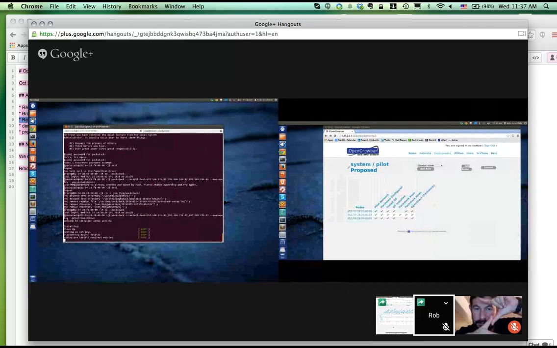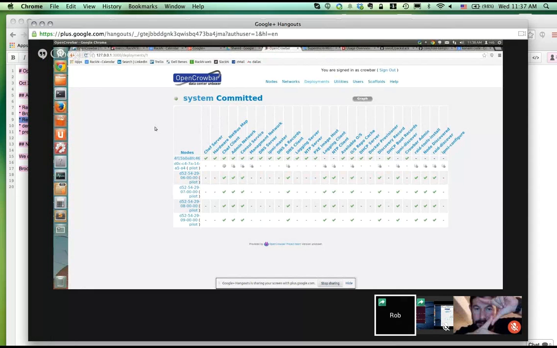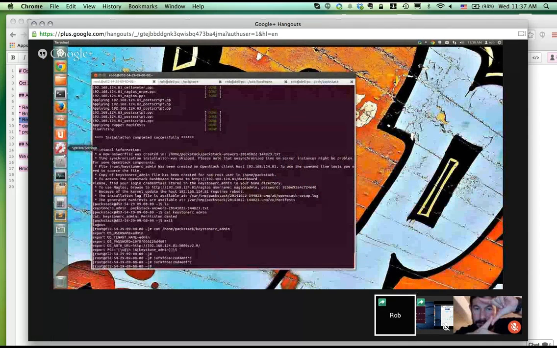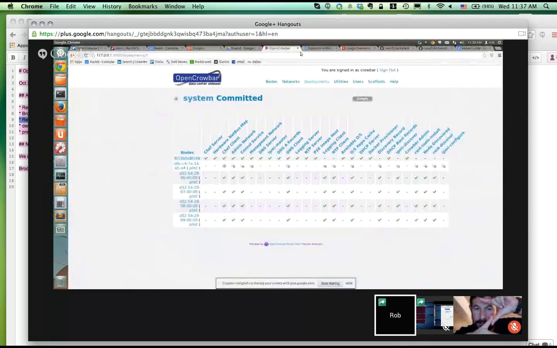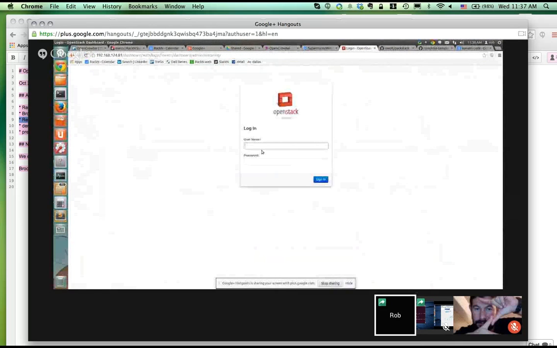And so I can, in true kitchen cooking show style, what I've got is I've got another machine right here that's completed the deployment, and for that one, somewhere in here I actually have OpenStack running. No, I closed it. Oh no, here it is. So this is the OpenStack install that Crowbar did. This one's a 4-node machine, and I should have saved the admin password, which is right here.